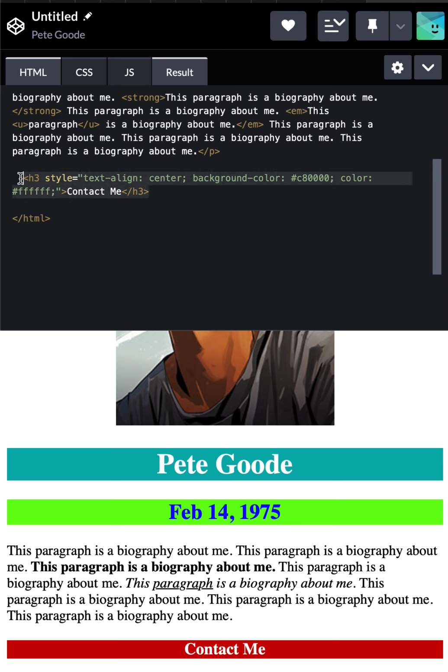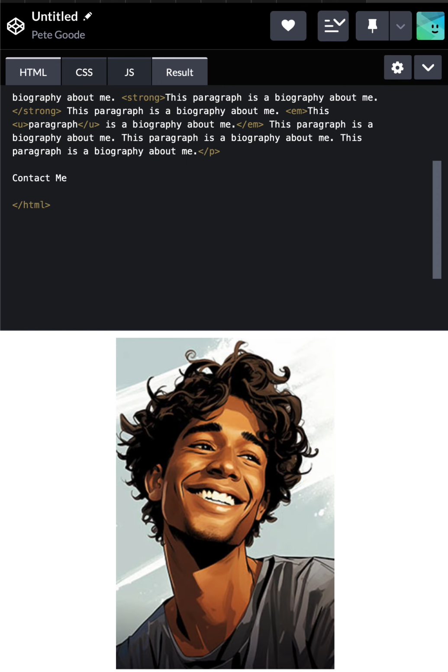It's going to be in the form, I'm going to keep the words contact me, and I'm going to get rid of the H3 style. Instead, I'm going to open it with a different tag, and that is going to be an anchor tag, which starts with the letter A and gives me an href, hot reference of, and we put our equal with our quotes. And here I'm just going to put a number sign, and that just is a placeholder. Later on, I'll come in and I'll fill that in with something else.